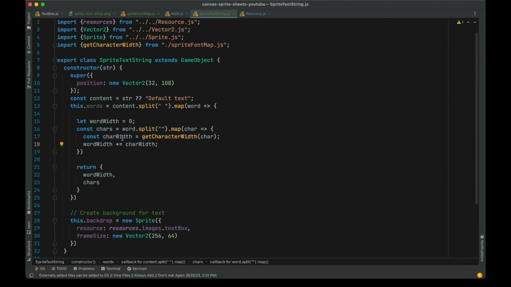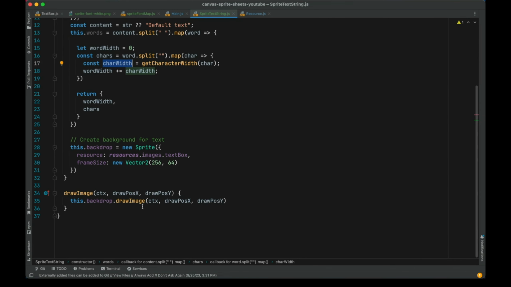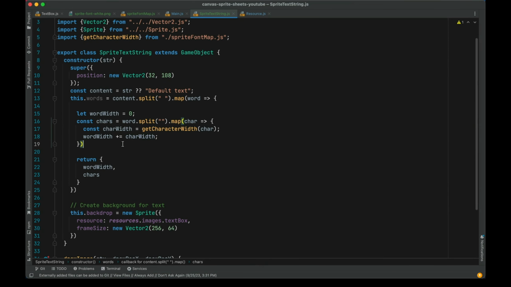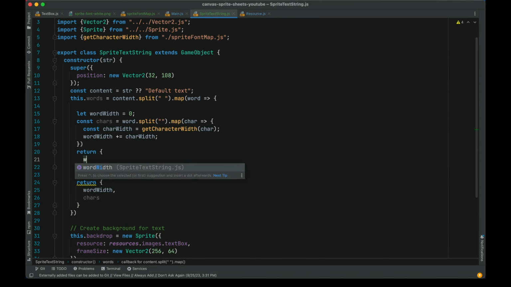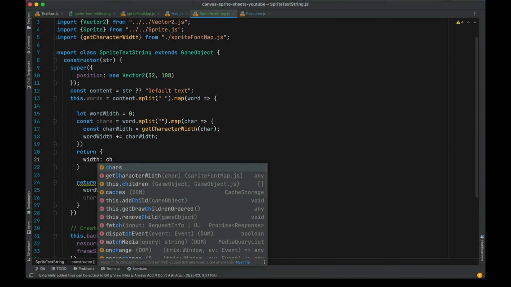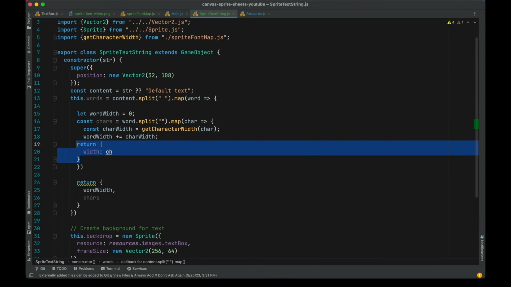We need to capture the character width separately because we're also going to need to know that when we draw, because we need to know how to space the next character away from this one. So we need to know how large it is, how wide it is. We're assembling our characters here. And so for each character, we want to know how wide it is. So that's our width, is our character width. Oops, move that up here.